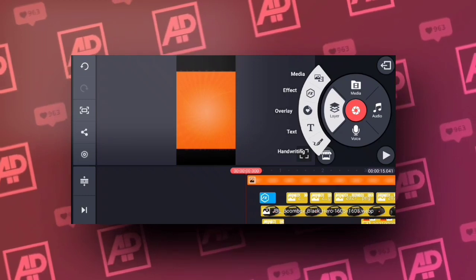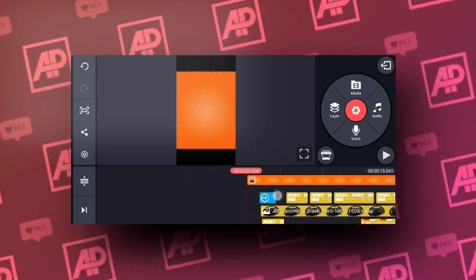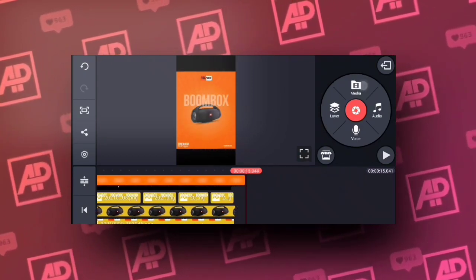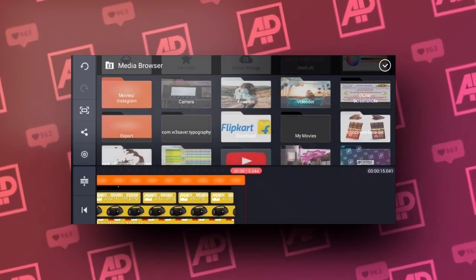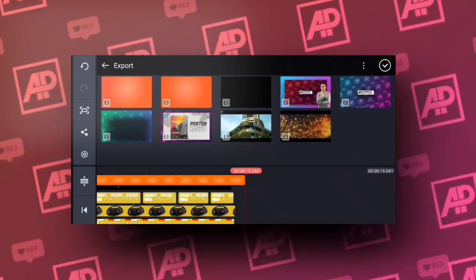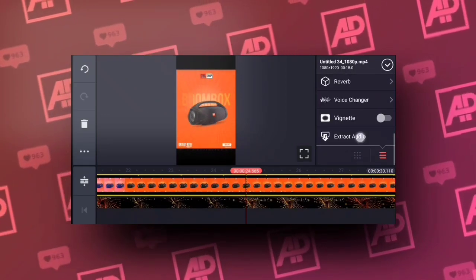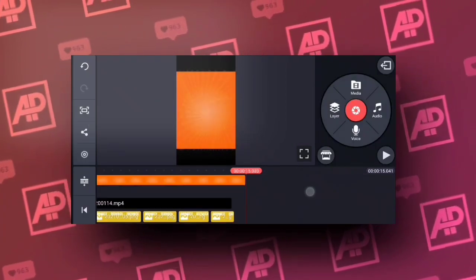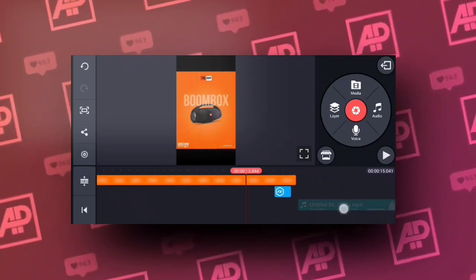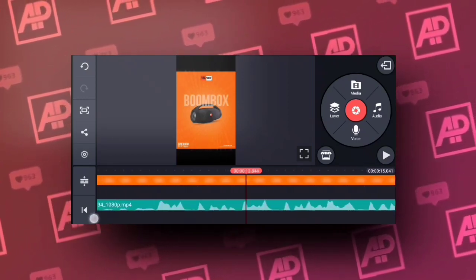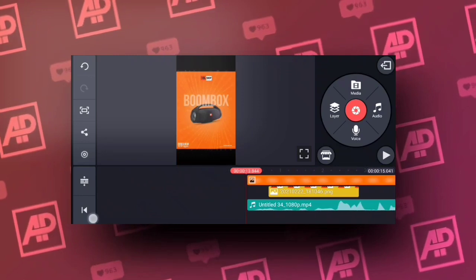Now once we have that, we will move on to the next effect that we are going to apply. Okay, so next we are going to add the music, and I'm going to be copying the same music from my last project, the template project. I'm going to get it over here.